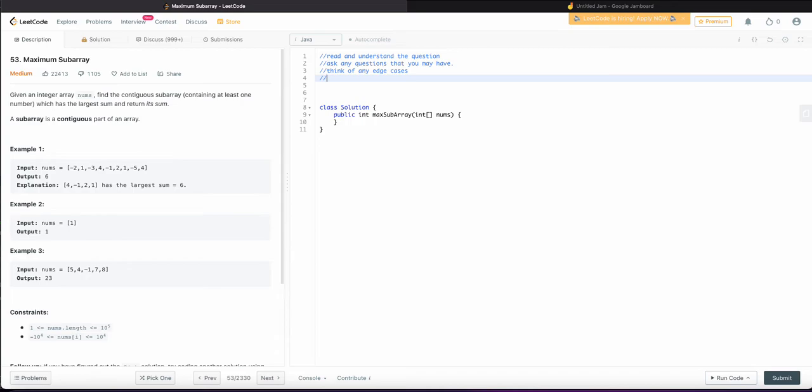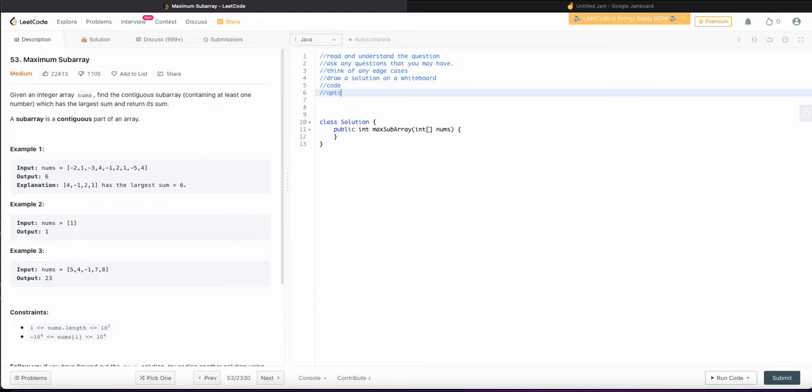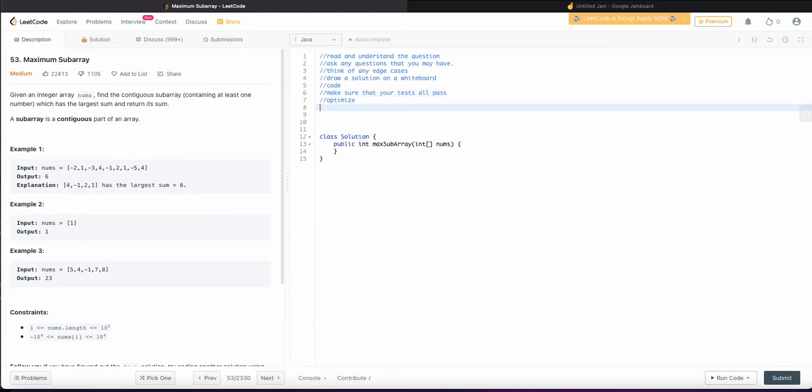And the fourth thing that's important is to draw a solution on a whiteboard. And then after that, do some coding. And then after coding, you want to make sure that your tests all pass. And then after you pass the tests, then you can optimize. And then after that, you can submit your code.